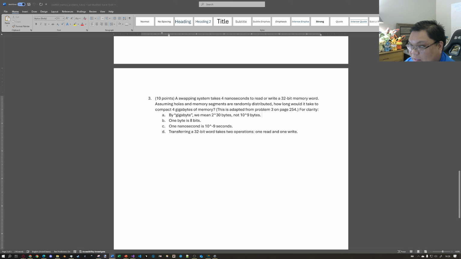Apart from saying gibibyte, this unit does exist, but you only see it in certain other contexts. And this unit exists because 2 to the 30th power is not the same as 10 to the 9th, as much as we like to think that it is.